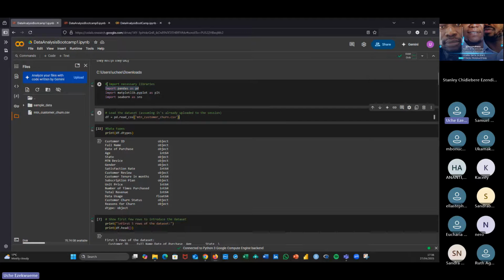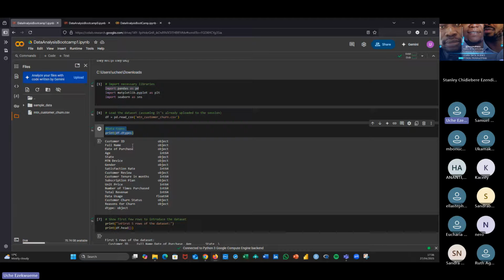So if we are done importing the necessary libraries and also loading the data set, can we progress with this? While doing this, it's very important for you to know the data types of each column, so you know how to work with them.